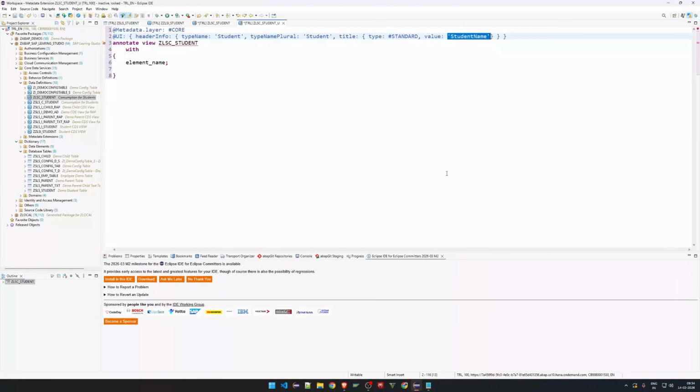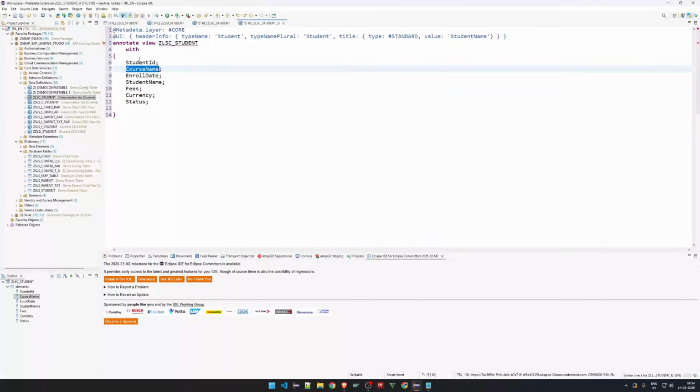So on our Fiori page, we will have a title, and that title will be based on this student name. Let's insert all our fields. Now let's add some facets as well.